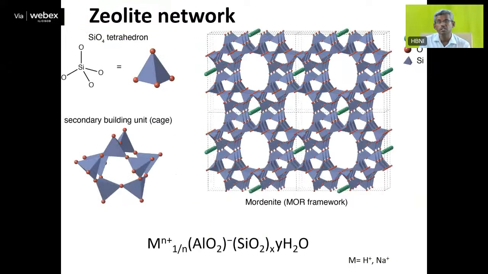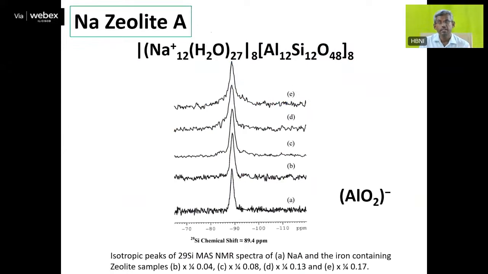That one type of structural unit is nothing but silicon surrounded by 4 oxygen, and after each oxygen there is one aluminium. One aluminium here, one here, one here, one here. So there are 4 aluminium as next nearest neighbors, and oxygen is the near neighbor. Silicon here, the near neighbor is oxygen, and the next near neighbor is aluminium. If you have 4 aluminium as next near neighbors, then we have only one type of structural unit, and that is observed only in an aluminosilicate like sodium A zeolite, which has an aluminum to silicon ratio of 1.